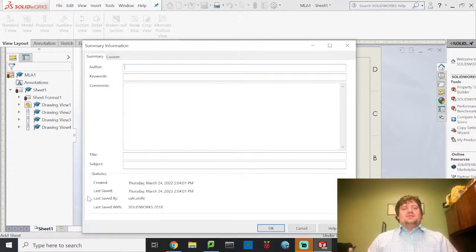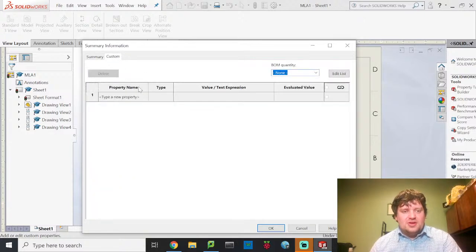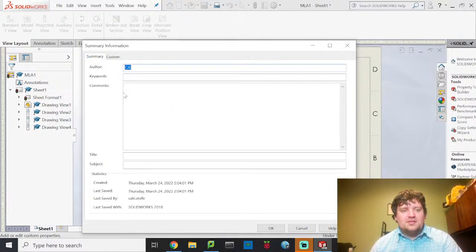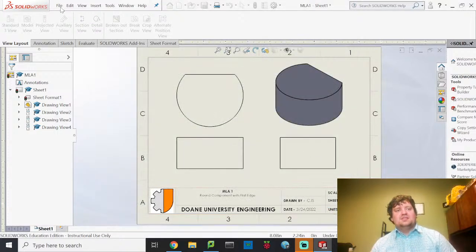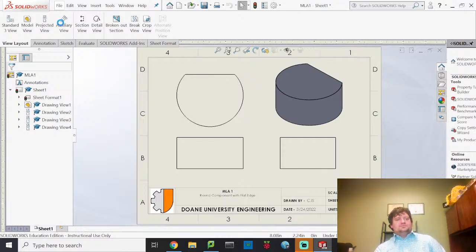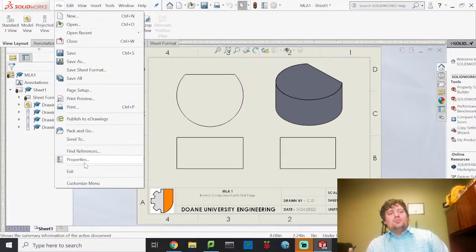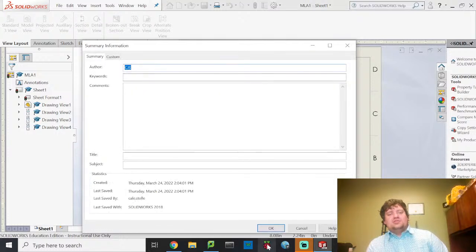Here, it's properties. Okay. And here, I'm going to go ahead and call the author CJS. Well, that's my initials. Although you can go into custom, new property, and I can pick from, if you are working from a template that's already set up, you can have pre-existing properties. I'm going to go ahead and hit author because I think that's all it takes. Yeah, that's all it takes. So you'll have to go to File, Properties, and then put your name in the author.